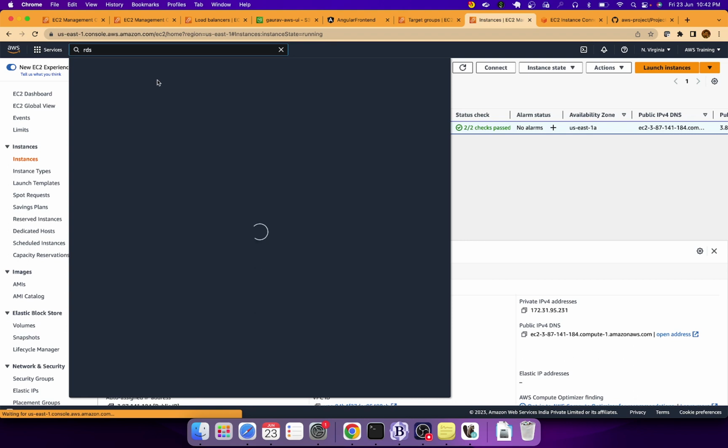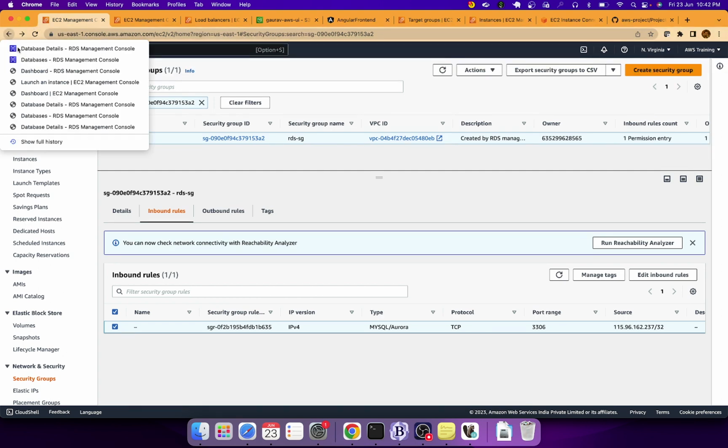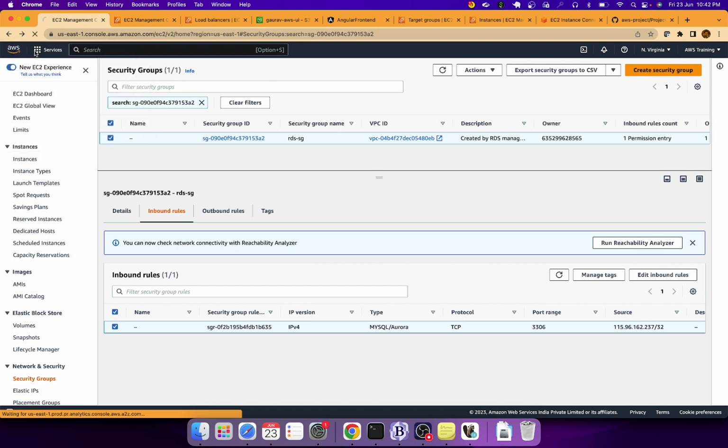For a database, it is a little tricky, so I will explain the specific steps. Go back to your database. Select your database.